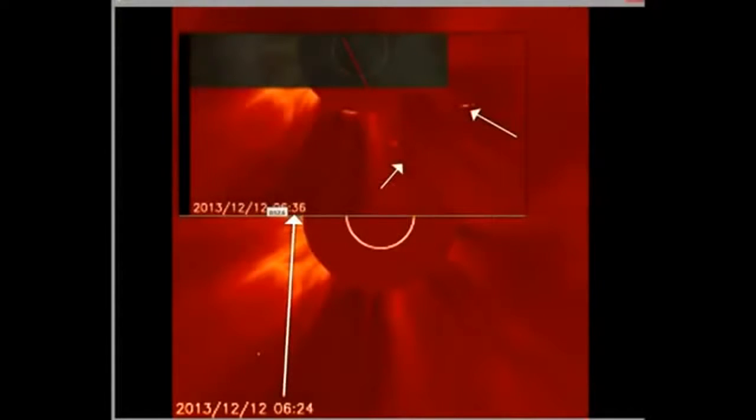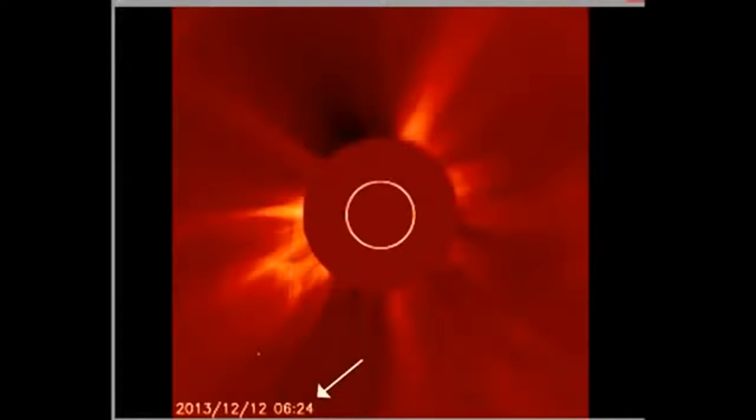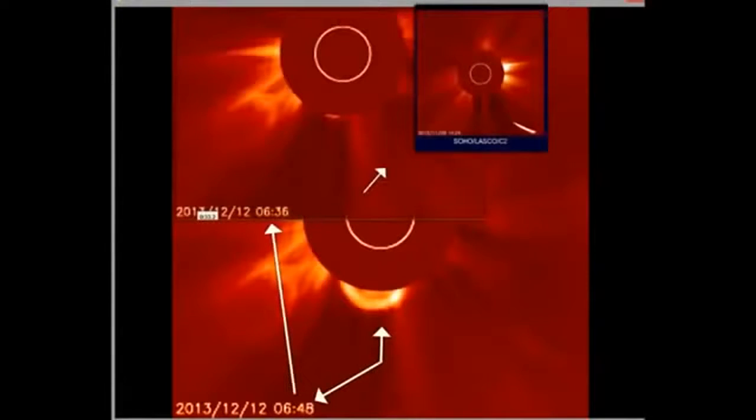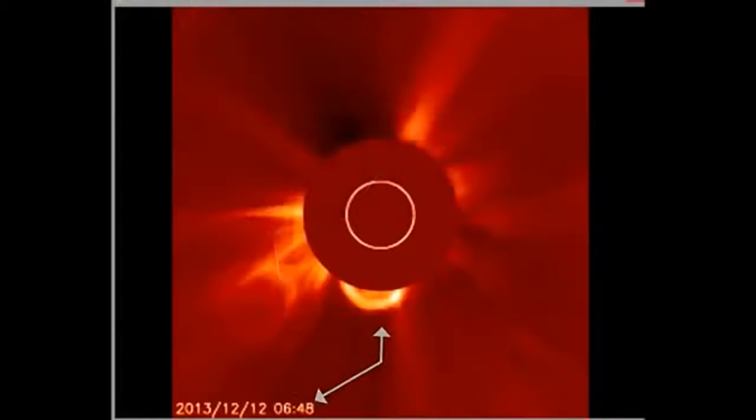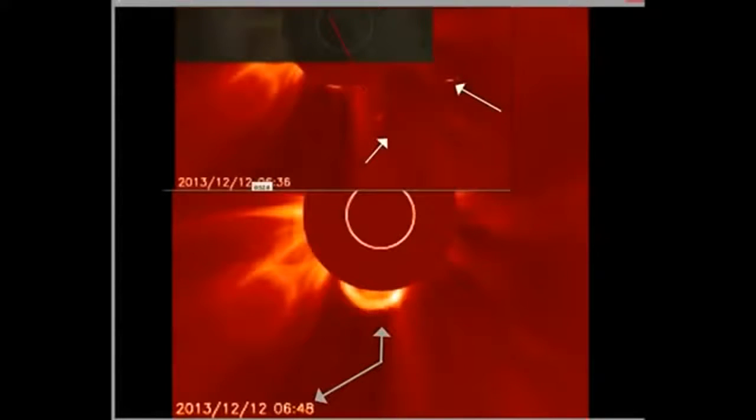The reason I'm doing this is because those large objects, not all of them are hitting the sun. We've got a large trail. Notice here 6:24, these are today's, after 6:48. You see they skipped the frame of 6:36 that shows the object. If you go back today and look at LASCO C2, you're not going to see frame 6:36 when that object's coming in. Why would they do that?